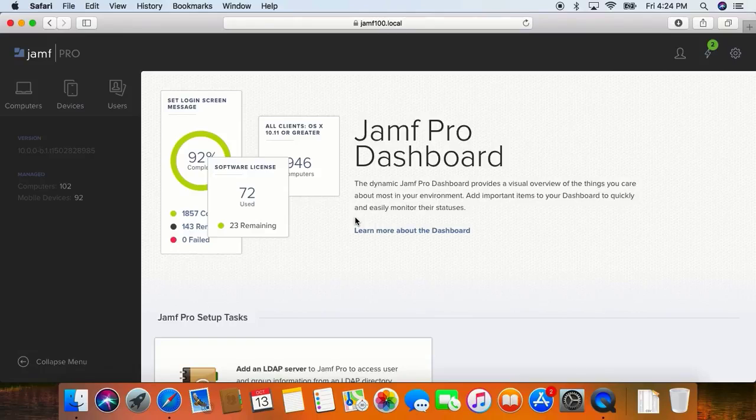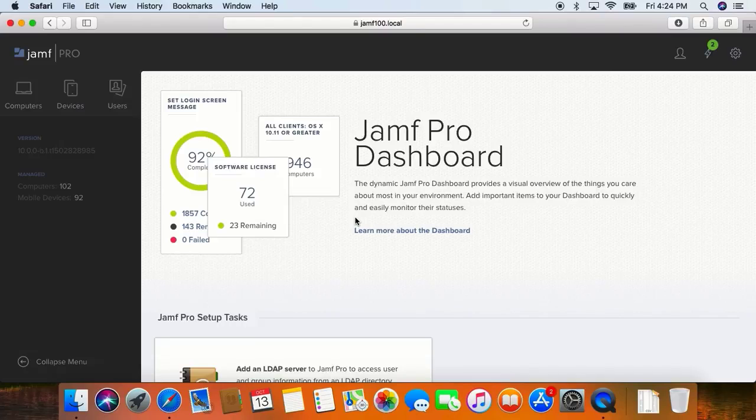Kyle again, and in this lesson we'll explore viewing and editing macOS inventory information. In Lesson 45, we spent some time searching for computers in our Jamf Pro server. This lesson will expand on that process by taking a look at an individual inventory record and learning how to edit some of that information in our server.